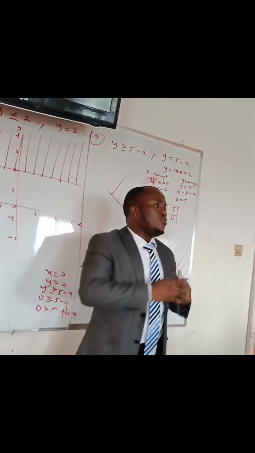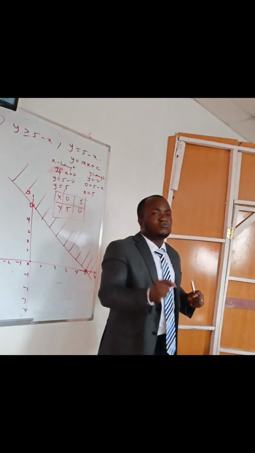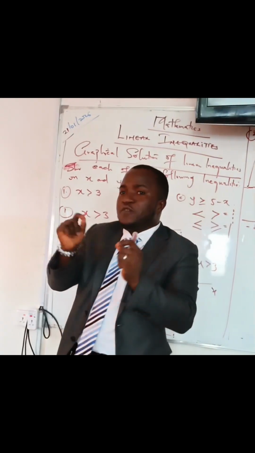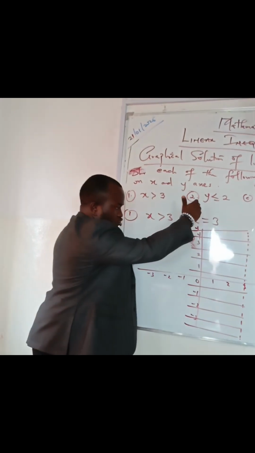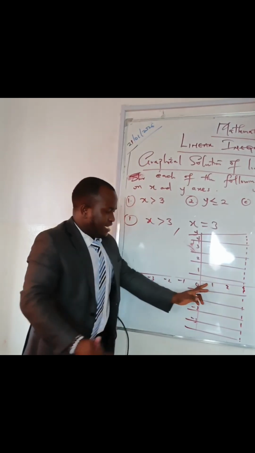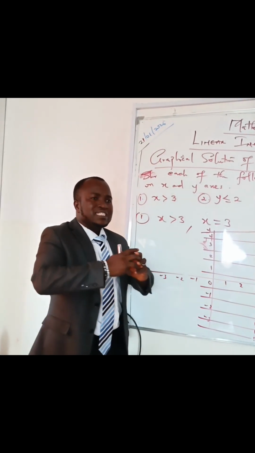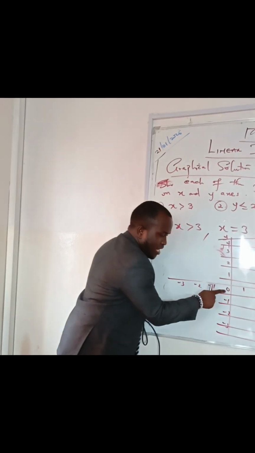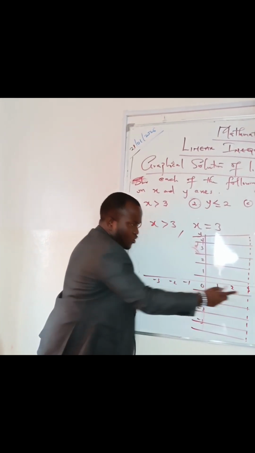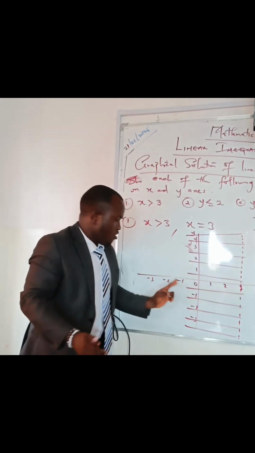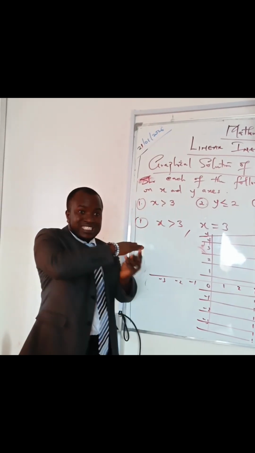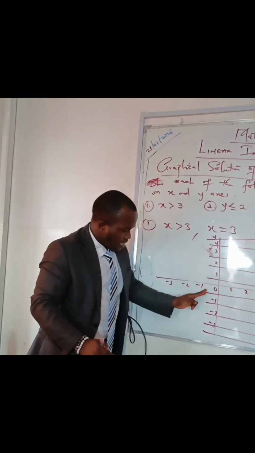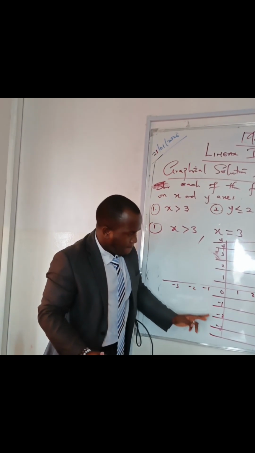Are you getting it? When you want to plot a graph, the first thing you need is a table of values. But since this one is just a one variable question, you first draw the y-axis and the x-axis. Then you have a simple scale, where the x-axis and the y-axis meet, you have the origin. Then you have 1, 2, 3, 4. This is a very simple scale. 1, 2, 3, 4, minus 1, minus 2, minus 3. That is the x-axis, and the same thing for the y-axis: 1, 2, 3, 4, 0, minus 1, minus 2, minus 3.